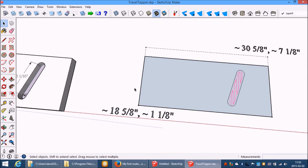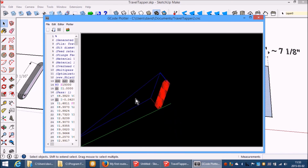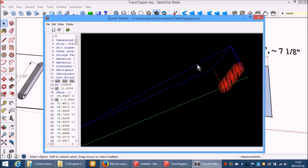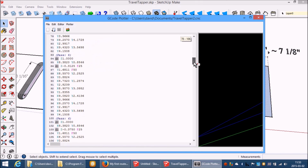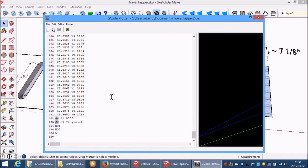Let's display that. And there you have 1/16 inch multipass. So it's going to do multiple passes down to 1/2 inch deep, and it will do the zigzag before it does the outline. Let's just check that we've got sensible numbers here. All looks pretty good. That's it. Job done.